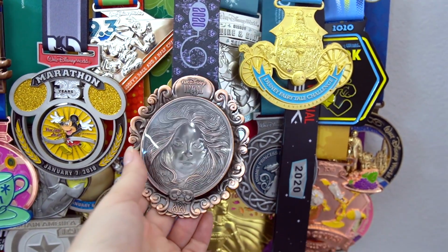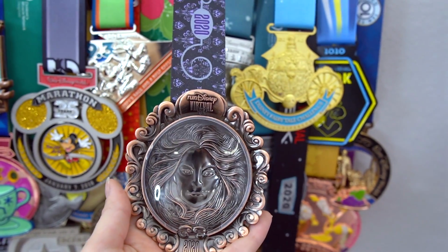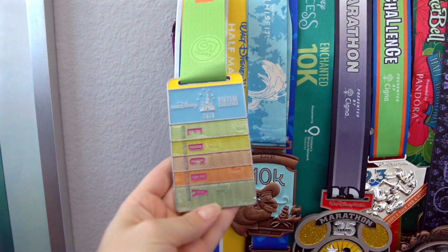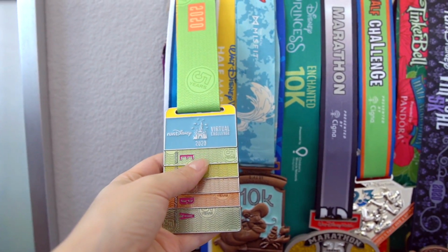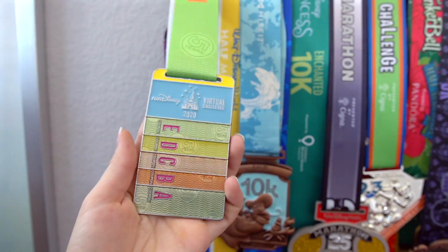Then my absolute favorite medal, we have the Madame Leota, and she's in this plastic orb. So cool. And all of the detailing and the ribbon. This is an amazing medal. And last but not least, the challenge medal. I was a little nervous how they were going to execute this, but all of these different tickets are different colored metal, so it's really pretty and classy, but still kind of small compared to the others. This has definitely changed my mind about signing up for this series forever from now on. $40 per medal, and these are so nice. It's such a great deal. So that's my experience running the Run Disney virtual 5K summer series.